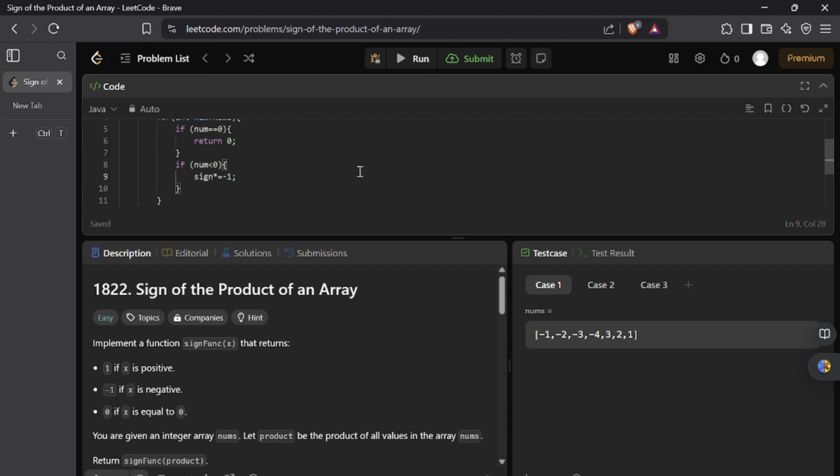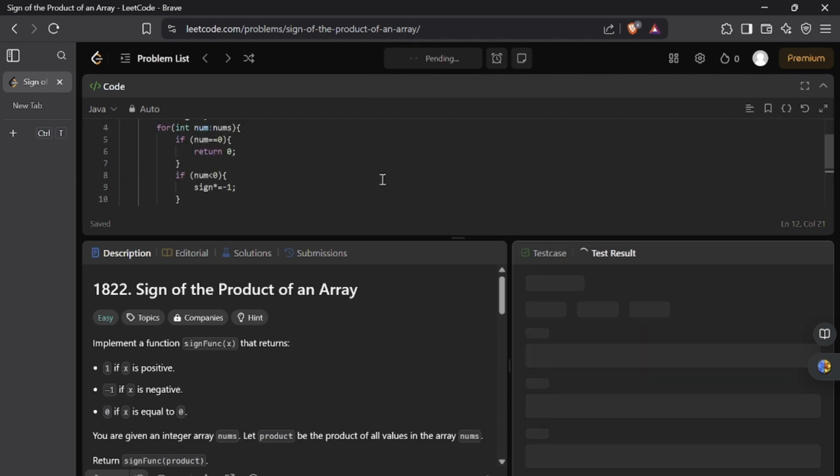And then we can just return our final sign. And we'll just do this outside of the loop. We just return that outside of the loop. This is not outside of the loop. That is my mistake, guys. I'm sorry. And then we can just return outside of the loop, and then it should run fine.